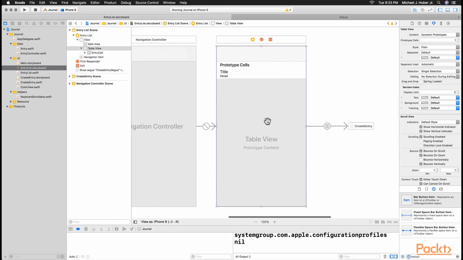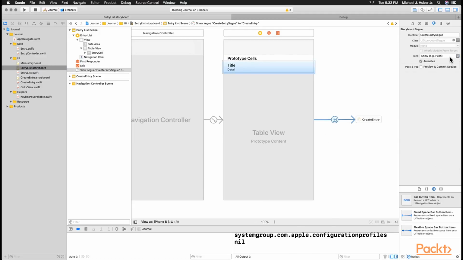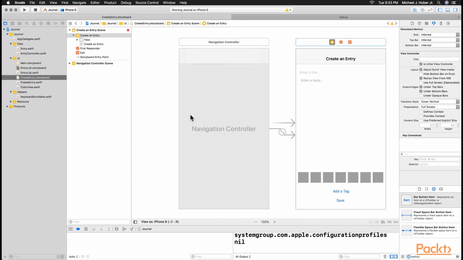And let's talk about how we can dismiss view controllers. In the previous video, we saw when we had that add button, we were using a present modally segue, and that brought the view controller up from the bottom, and it replaced our navigation stack. The X button was then used to dismiss the view controller using that dismiss animated with a completion. With our navigation stack, we have to push and pop view controllers.